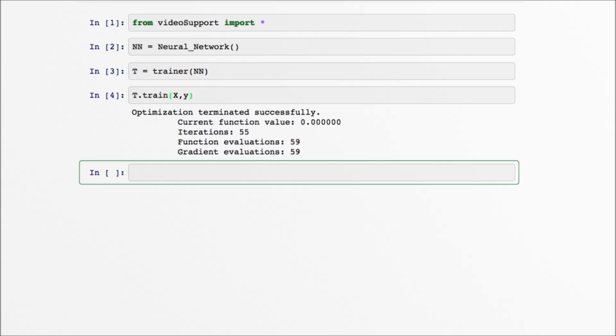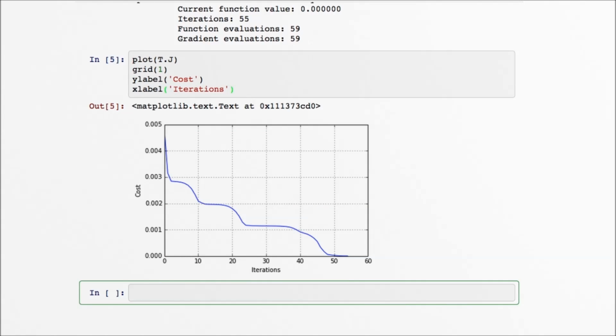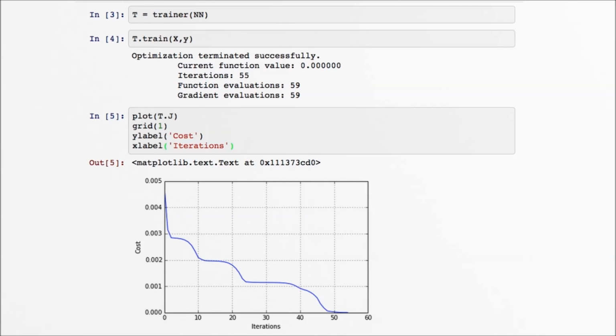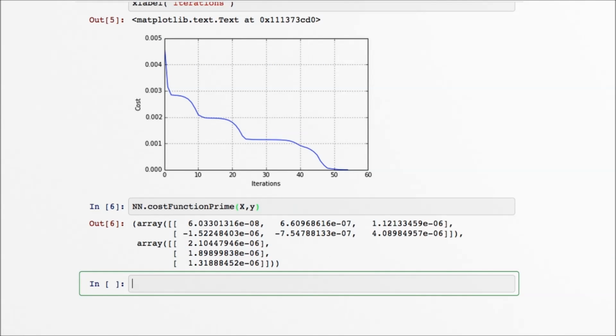If we plot the cost against the number of iterations through training, we see a nice monotonically decreasing function. Further, we see that the number of function evaluations required to find a solution is less than 100, and far less than the 10 to the 27th function evaluations that would have been required to find a solution by brute force as shown in part 3. Finally, we can evaluate our gradient at our solution and see very small values. This makes sense as our minimum should be quite flat.